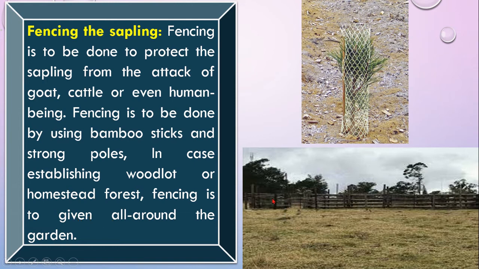If you have a look at the bottom picture, there is some wooden part to protect all around the plant, all around the garden, or transplant area. You can do individual fencing as well if you can afford it. Otherwise you can do whatever you want. You can use wood, bamboo, wire or brick wall all around the garden.